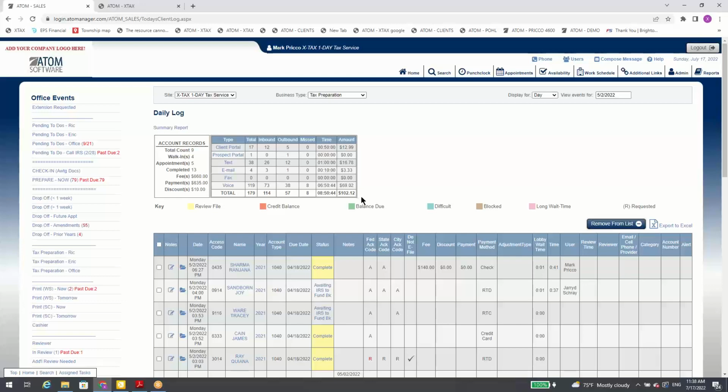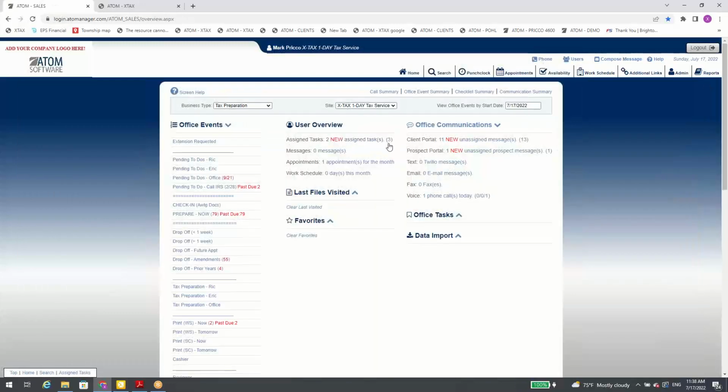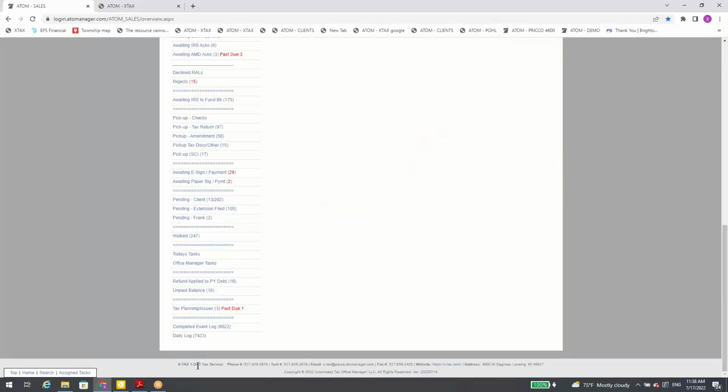Contact information added to the bottom of the page. Let me go back to my home page here. And if we go down to the bottom, right here is based on the site. So I have my phone number, my text, my email address, my fax number, my website, address.